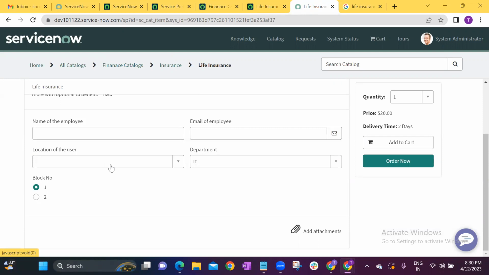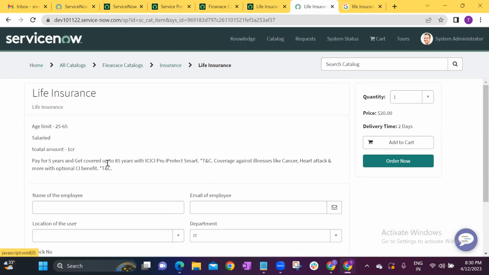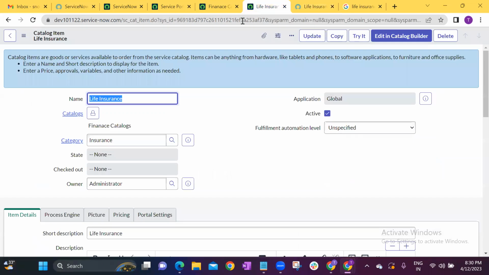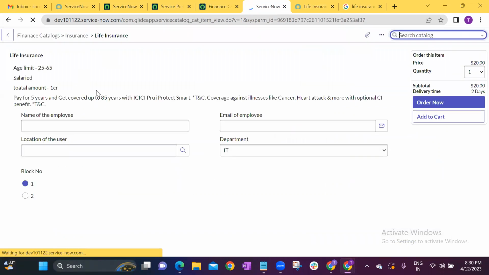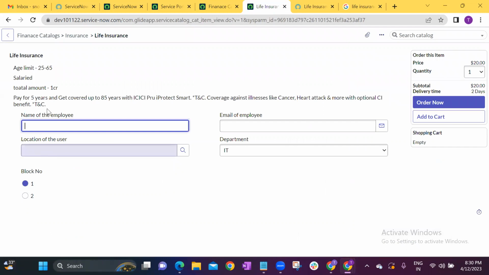Is it clear? Yes, sir. And even in the platform, if you open the item, we have an option called try it. If you click on try it, here also you can see the short description and the different types of variables. Is it clear?